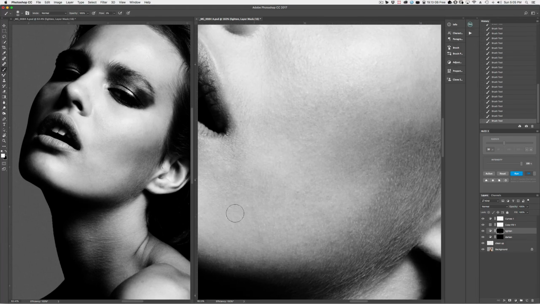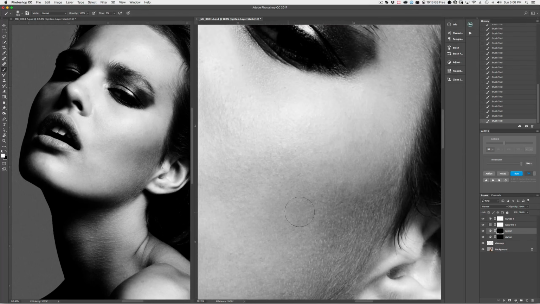Now, I can see that I've still got a little bit of a rough edge transition here. I'm going to smooth this out a little bit. And I'm going to do that by darkening some of the light areas, and lightening some of the darker areas. That's going to help me create a little bit more of an even transition between both sides. It's also okay if you do end up overflattening the image a little bit. You can always dial it back, or through opacity, you can remask it out. You can also add a little bit more shape in global dodging and burning, which would probably come after this.